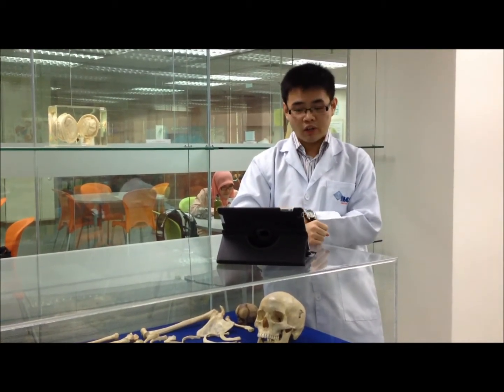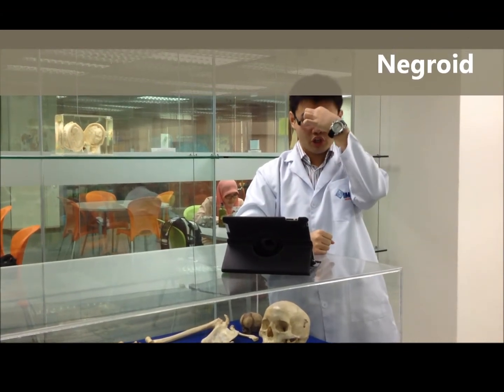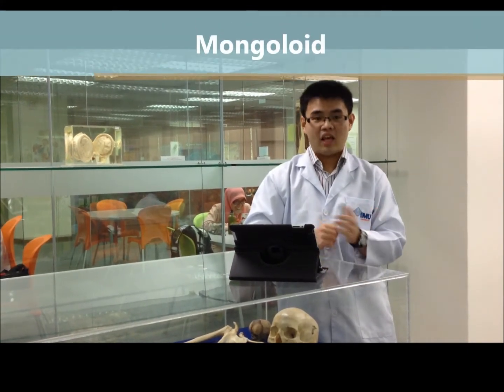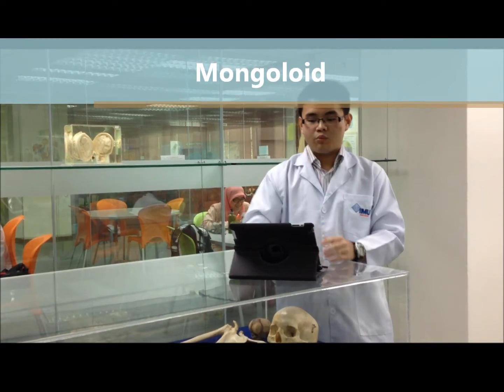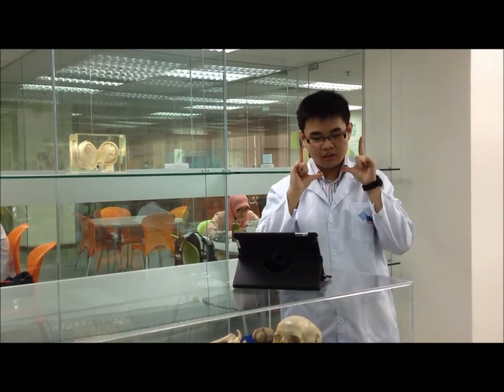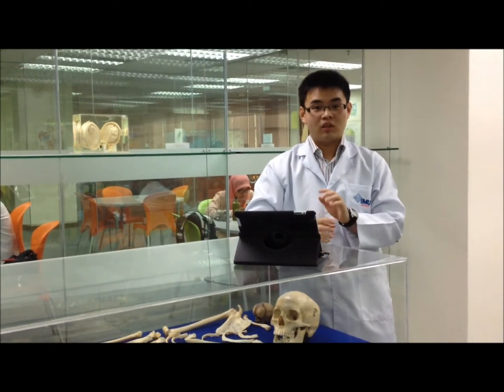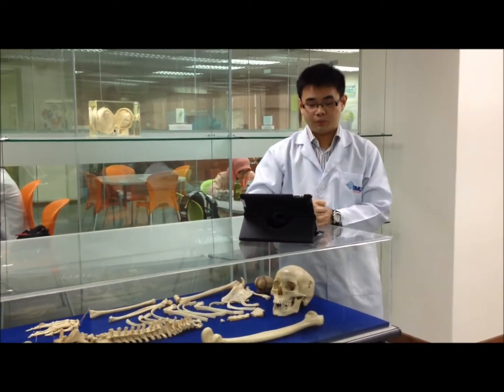Secondly, we'll be talking about Negroid. Usually, they will have a broader nose bridge with a wider nasal opening and a subnasal groove. Skulls have upward sloping jaws, and a flat lingual surface of the upper incisors as well. Whereas for Asians, like Mongoloids, they have a broader face, slightly squarer, with forward sloping and wing-like cheekbones, a lower nose bridge, and the upper incisors are shoulder shaped, and the skull tends to be flatter.